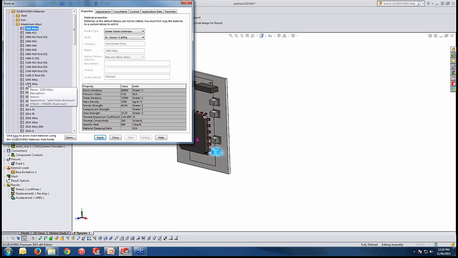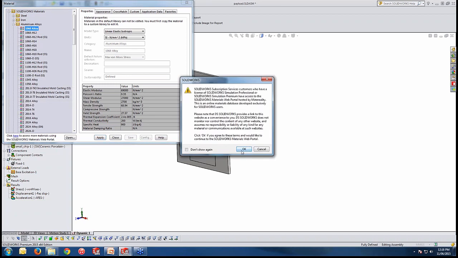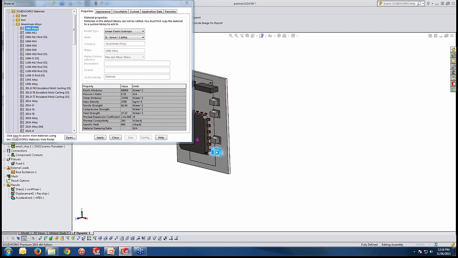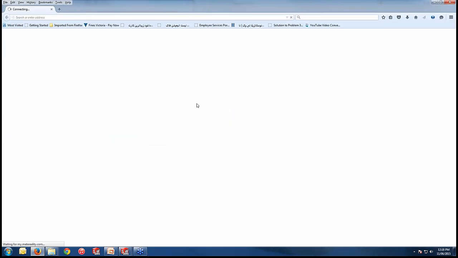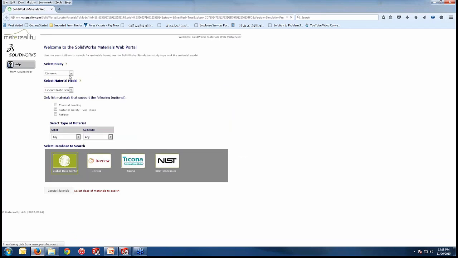For those who are not familiar with our web portal access, by clicking here you will get the web link to access our material web portal, and simply you are able to say, I would like to perform a dynamic study, and it is a linear elastic isotropic material. I would like to download fatigue, factor of safety, or thermal loading data as well. It covers metals and, for example, the steel category, and then simply locate your material.